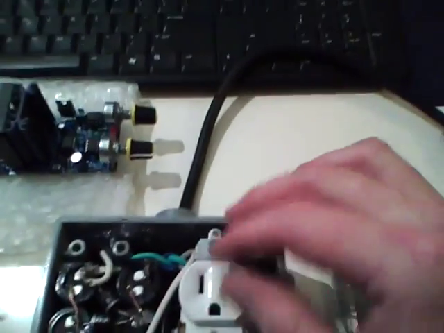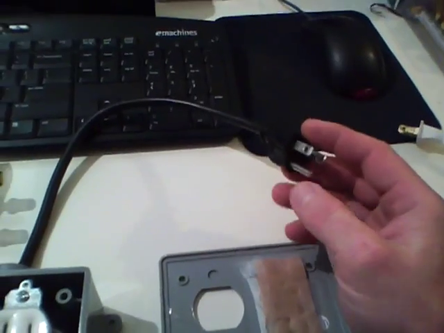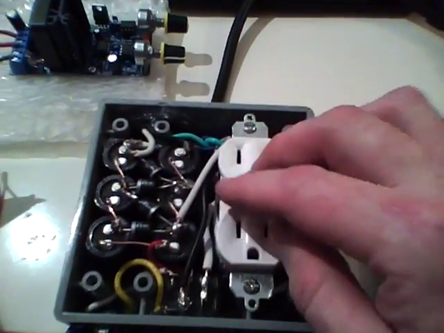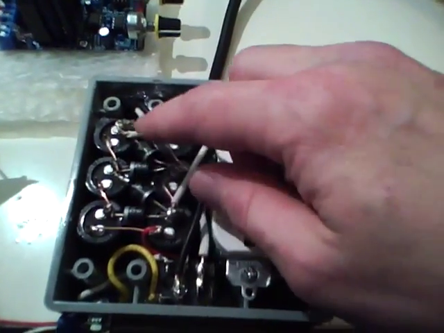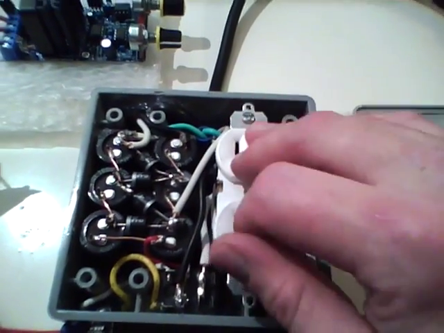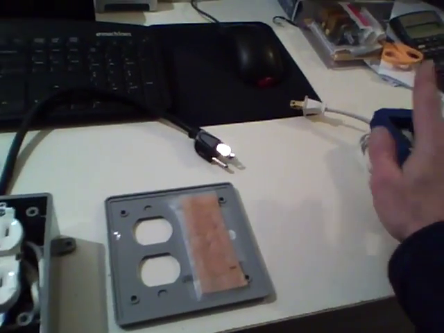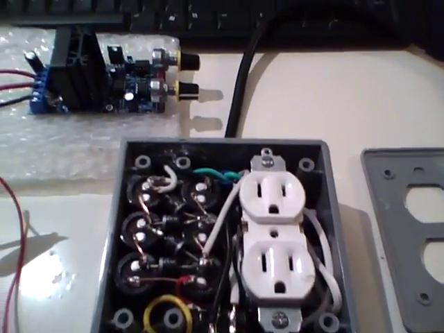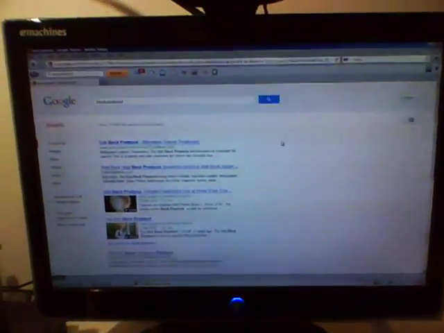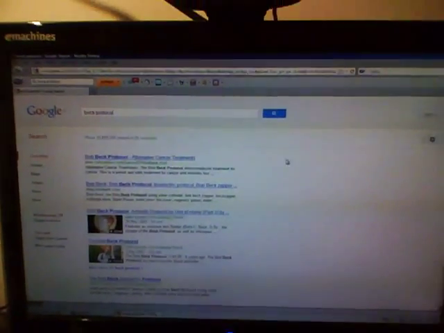The voltage I'm using just plugs into a regular 115 volt outlet, and it steps it up as it comes through these diodes and capacitors. It brings it up to 360 volts DC, which is what will be pulsing this coil, creating that incredible magnetic field. And the purpose of all this is because of what's called the Beck protocol.